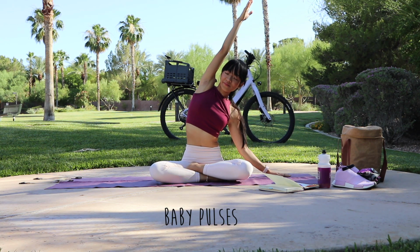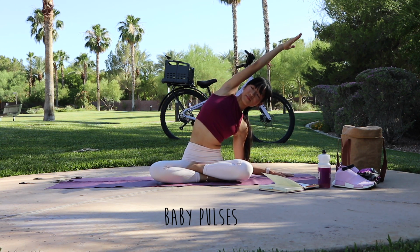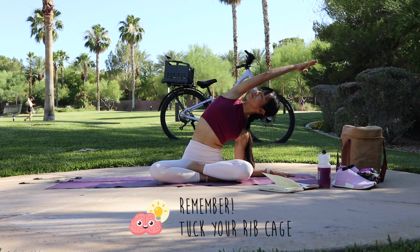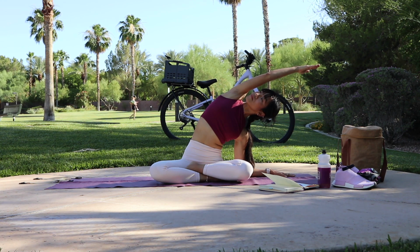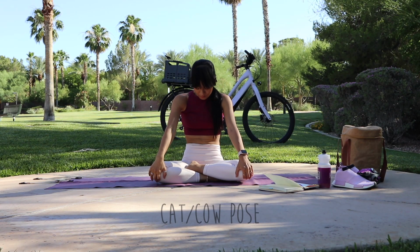The baby pulses allow us to warm up our back muscles and loosen up the squished nerves from our abnormal spine curvature. Now we're going to hold and look up and breathe. You're going to notice that one side is always going to be bendier than the other. For me, this is that side. And now we're going to go back to center and do some seated cat-cow.